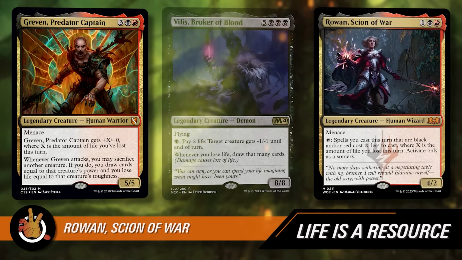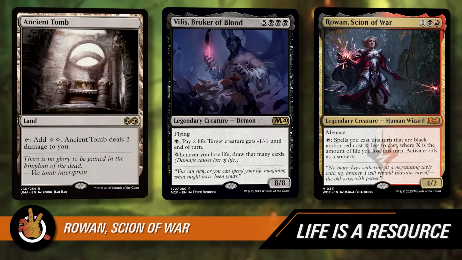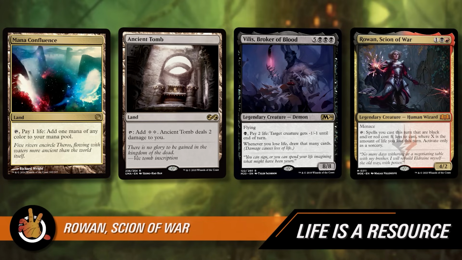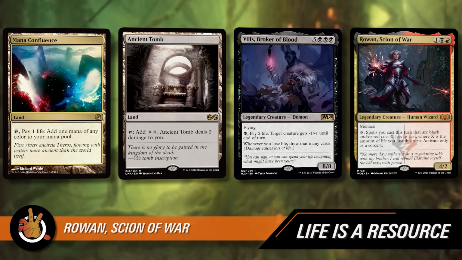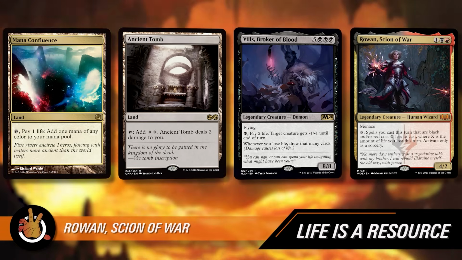And, you know, Villas likes when you pay life. You draw that many cards? Yeah, that seems okay. So that's loss of life. So again, Ancient Tomb will do it. Nana Confluence. You're probably running all of those in this deck, right? And Villas only cast black if you can cast it after your commander. Those are all the ways that you can pay life. Those are all of the payoffs for paying life.